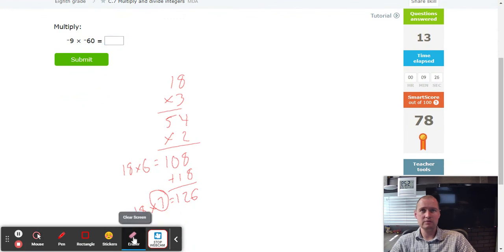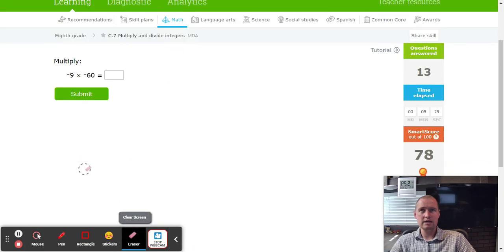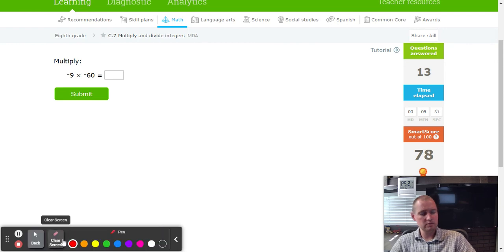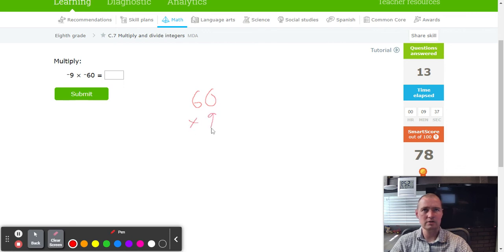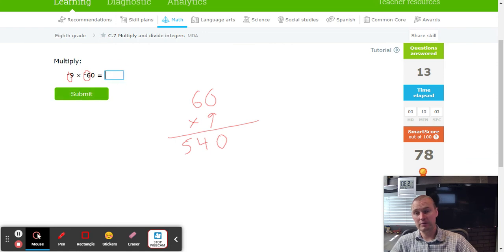And for our last problem, we got negative 9 times negative 60. Oh boy. Last problem, let me just make it a little bit hard. So I'm not worried about the signs, though I am worried about just multiplying it out. So we're going to multiply 60 times 9. Well, 9 times 0 is 0. That worked out nice. And 9 times 6, I believe, is 54. Oh, check that out. 9 times 60 is 540. Last thing I've got to check is, because they have the same sign, negative and negative, 540 will be the correct answer as a positive answer.